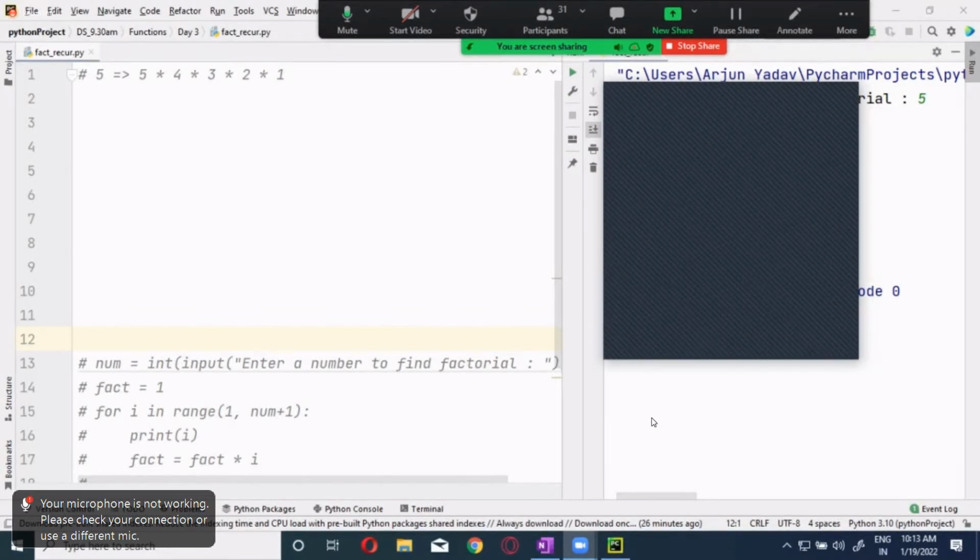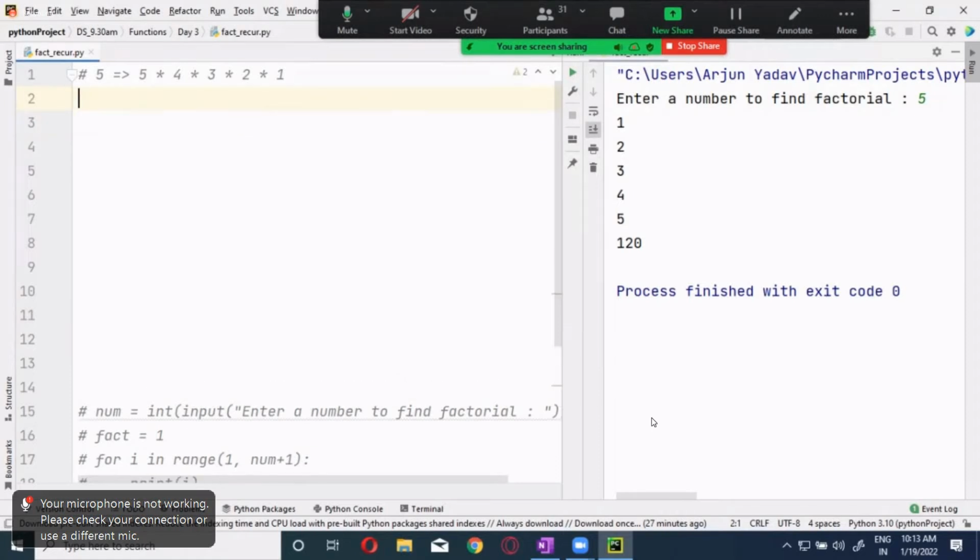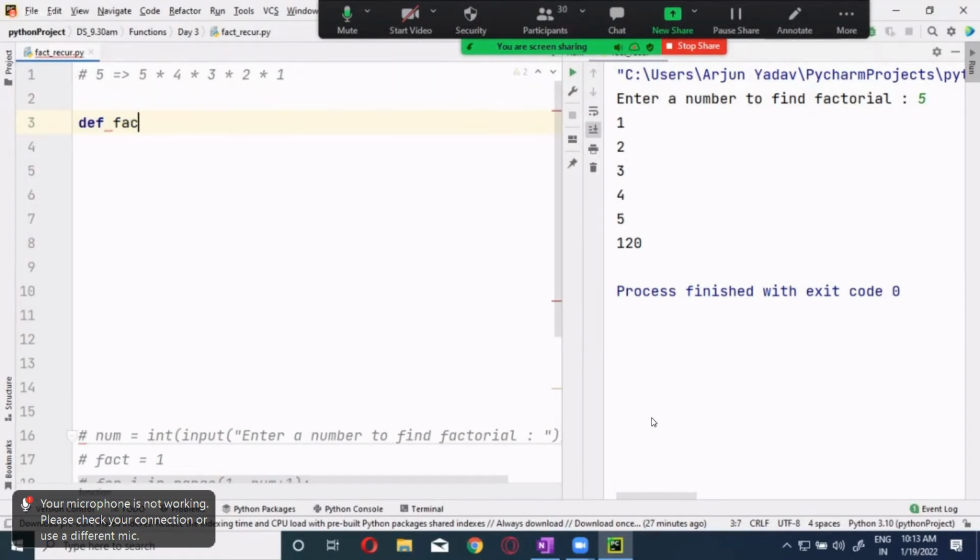Now, let me do this, guys. I will define a function called as fact. Any name you can give it. I'm giving a fact. Okay. This will take one number which has to generate the factorial. First, one num n, which will generate the factorial. Second one is the initial value. What is the initial value? 1 will be the initial value. I will take it in the I. 2 values I'm taking. N is for the number for which you will find out the factorial. I is the initial value. Okay, this is what is a function definition.